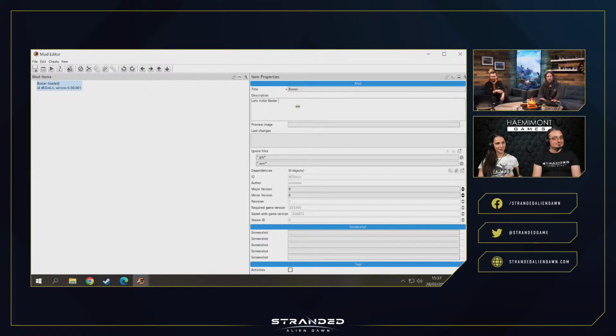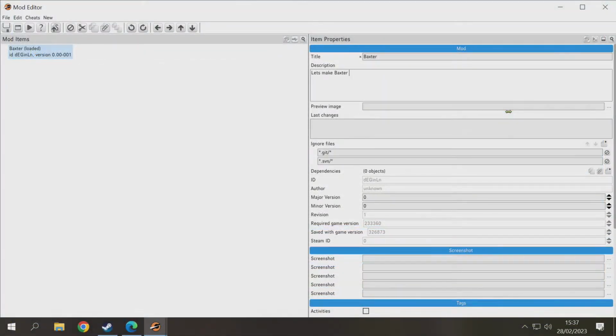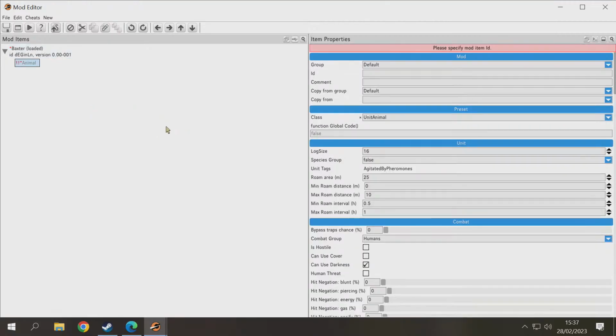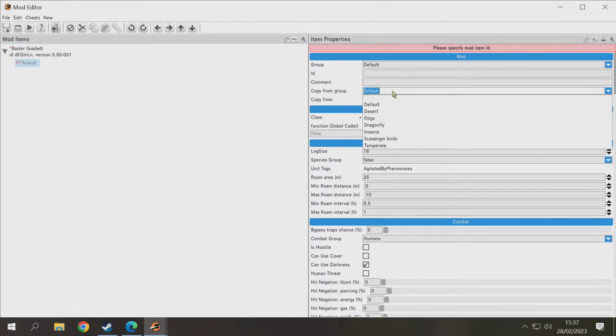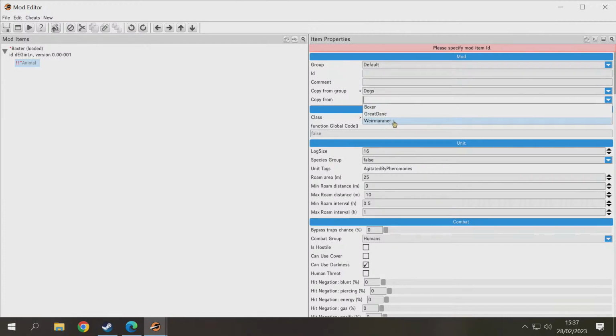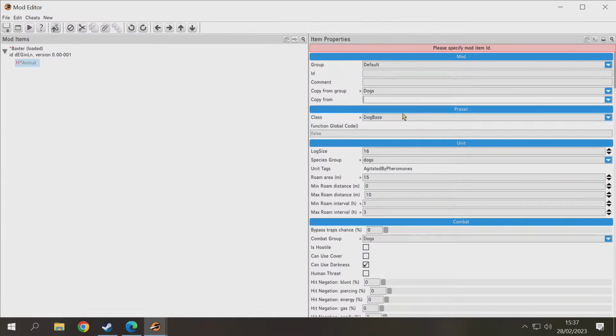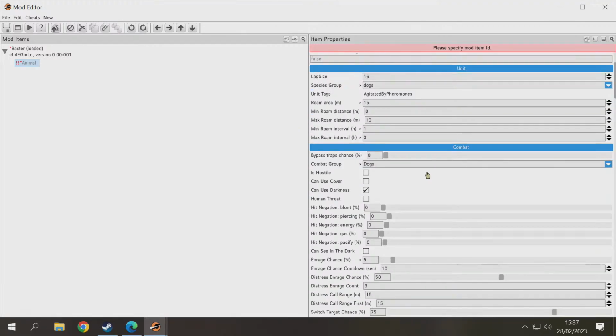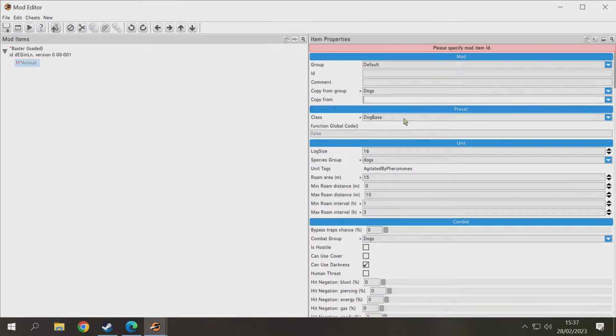Right, so let's make Baxter. You can put preview images that you'll see in the workshop, but we're not going to go into that just now. We're just going to make a new animal. My dog is a German pointer. Weimaraner is very close to that, so bonus, we will use that as a base. It's very easy: you just take dog, and then we make new from dog, and that will populate from below.